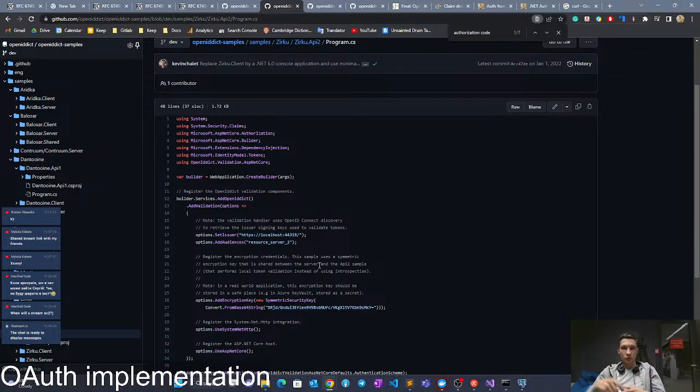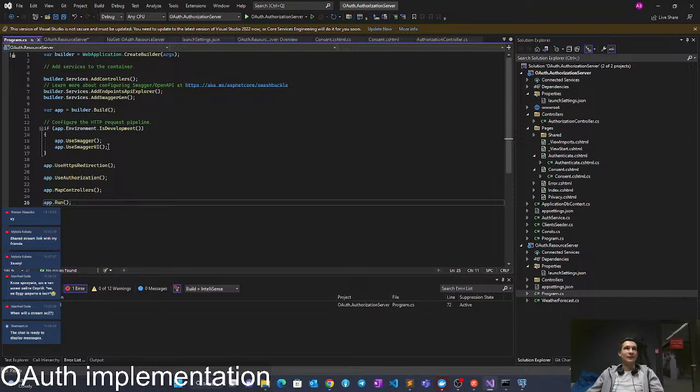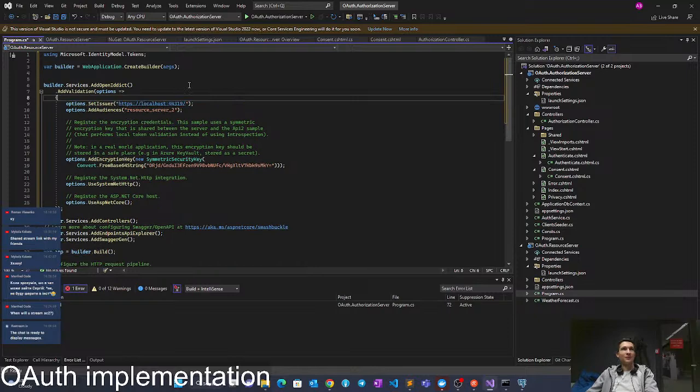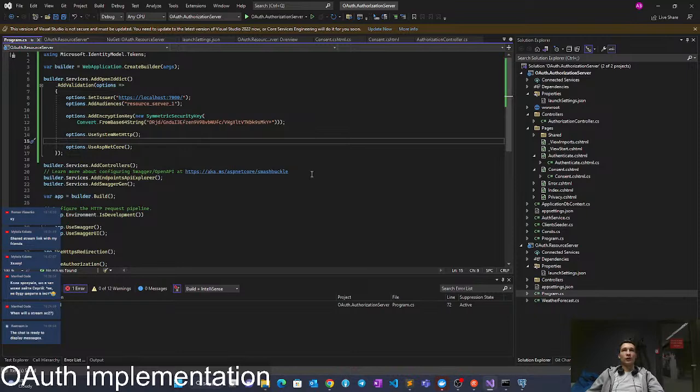So we're gonna use basically this method, and to use it, simply copy and paste. Most of the time you will be copy-pasting and refactoring this code. This is OpenIddict, this is how you can do it cheaper, not Identity Server. So let's say our resource server is called one, set issuer. The issuer should be our authorization server, which is on 7000, this one. Nice. We added it, and now authentication and authorization.